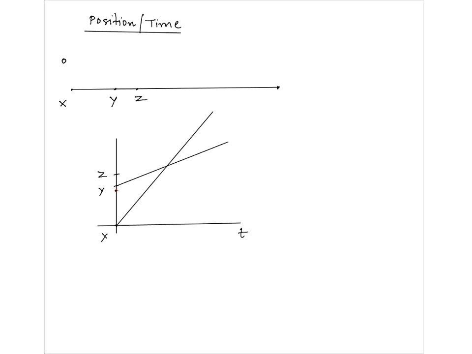When you are given a position time graph, even then you can handle the situation rather easily. Now suppose after some time y reaches here, then how much distance has y covered? This much distance. That is the distance. When y reaches here, this won't be called the distance traveled by y. No, y did not start from here. So how can this be the distance traveled by y? Y started from here. So this is the distance traveled by y.